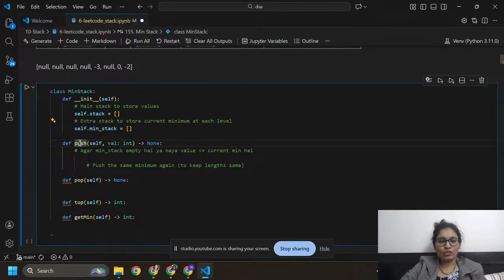This is used for push, which means we are going to add integer values, and the output is none.